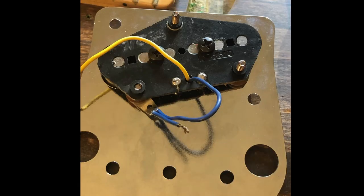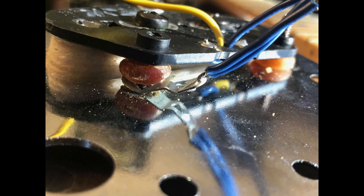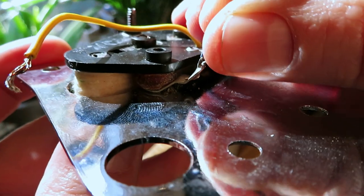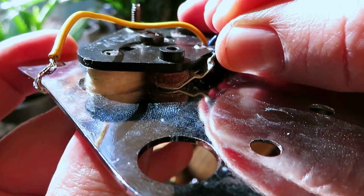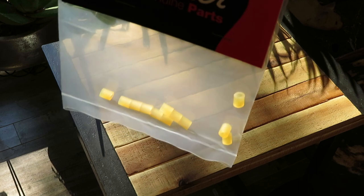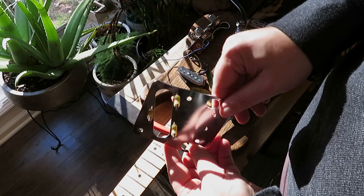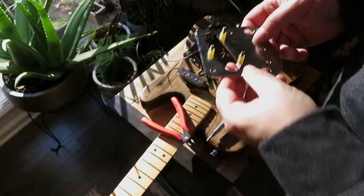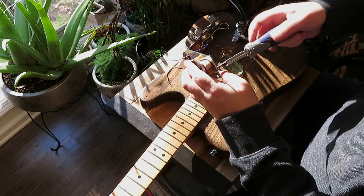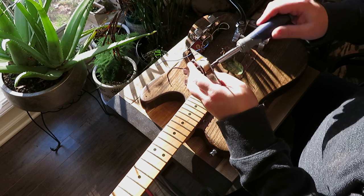So while everything was apart, I discovered the grounding issue, which was that the pickup tubing, which is underneath the pickup, had hardened and was no longer pushing the wire terminal up to the ground, the bridge. So the bridge was not grounded on the guitar anymore. I got some Fender-branded replacement tubing, replaced the tubing under the pickup, and screwed it in snug so that the terminal was pushing onto the bridge plate again. I imagine this won't be a unique problem since this seems to be how the guitar came from Fender.